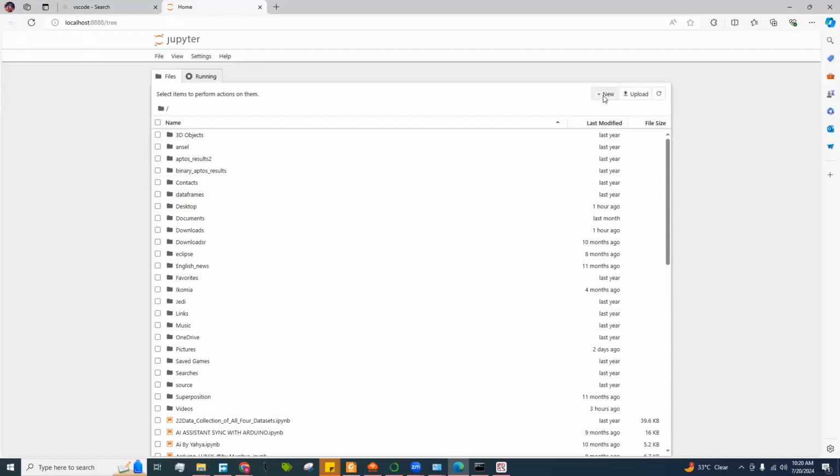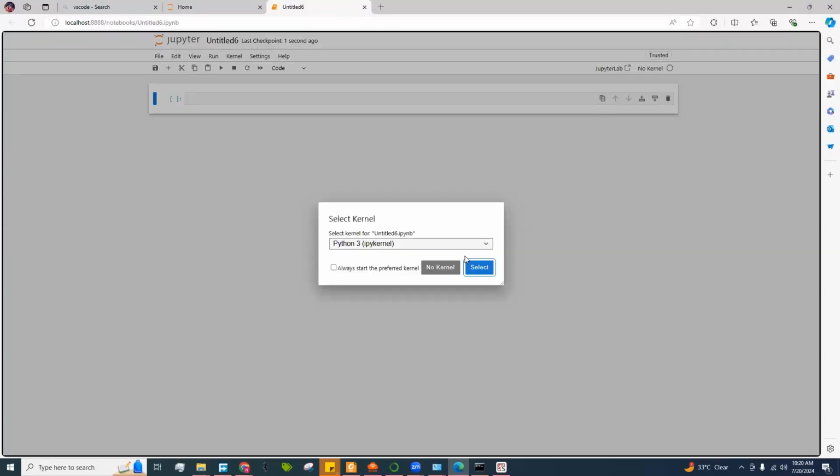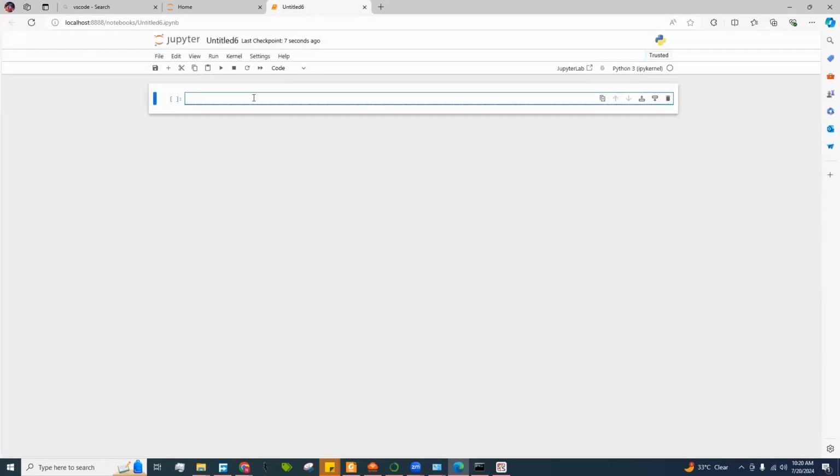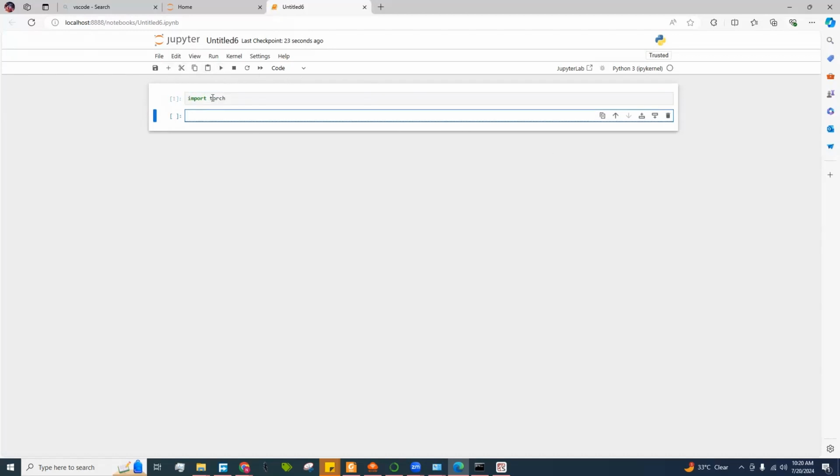Once it's launched, let's create a new notebook, and I will select the kernel, and then we can write import torch, and let's run this. It means the package has been installed without any error.